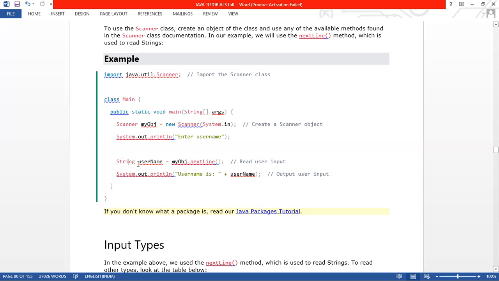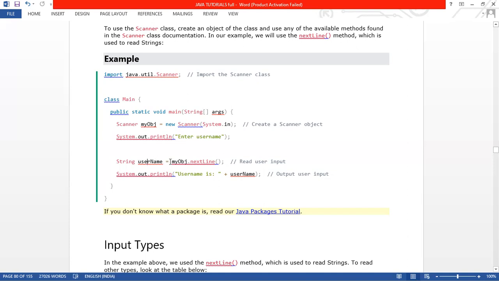We have mentioned username. What is that username? It is a variable name. Basically, in this line we are declaring a simple variable while doing some extra things. How can we declare a variable? First of all, we need to mention the variable data type, then give the variable name. So the data type I have given is String, and the variable name I have given is username. Any name you can give.